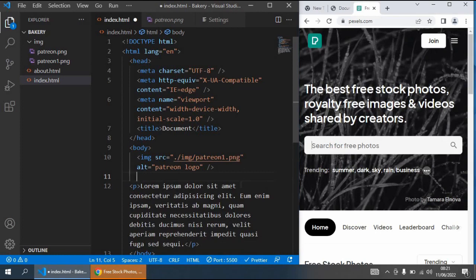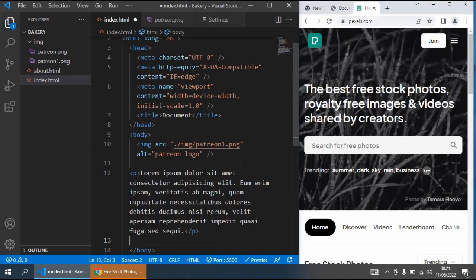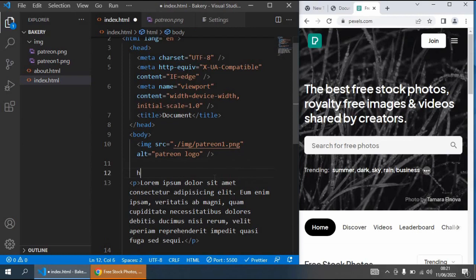Now I also want to show you something I failed to mention, which is that HTML is white space collapsing, and what that means is that HTML is going to ignore extra white spaces in your text editor and in your web browser.